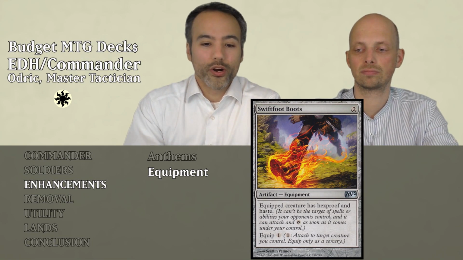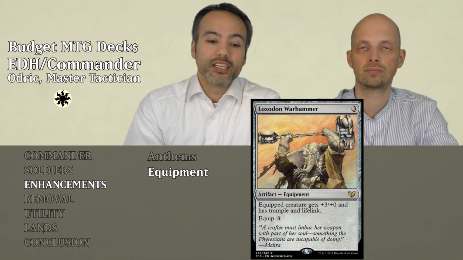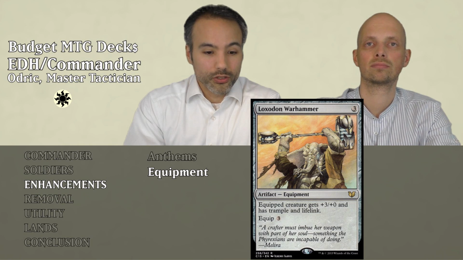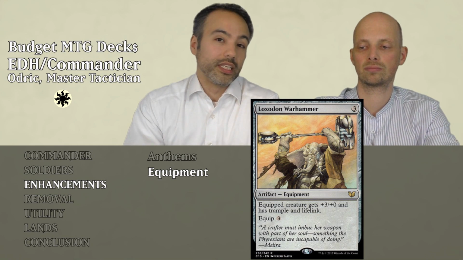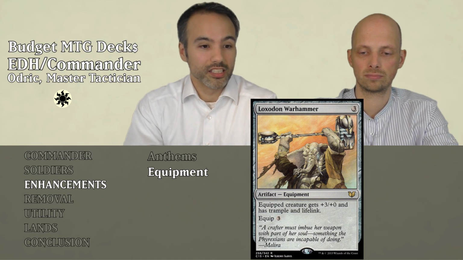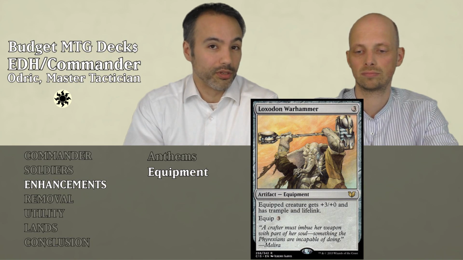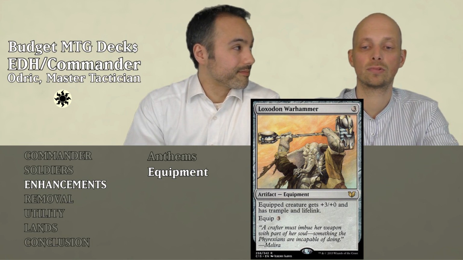Next, we have Luxodon Warhammer for 3 mana. It's got an equip cost of 3, and it states that equipped creature gets +3/+0 and has trample and lifelink. I mean, just throw this on Odric, Master Tactician and you're going to town, gaining 6 life, 6 damage. First strike is hard to block as well. It's just nasty. Really, really nice.